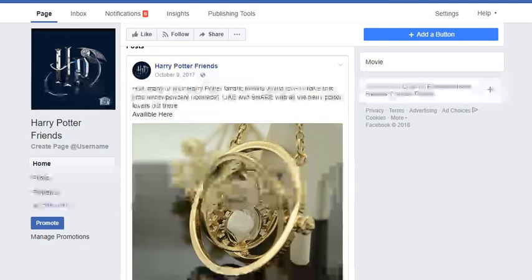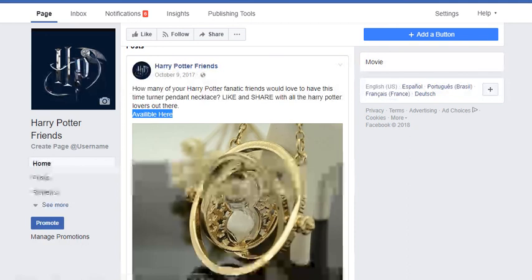So once you have this basic setup, where I say available here, this will be the link to the item in your store. So when they see this post, they see the item, and this is where they can find it. This is going to be the URL from the product page of this product in your Shopify store, right here.